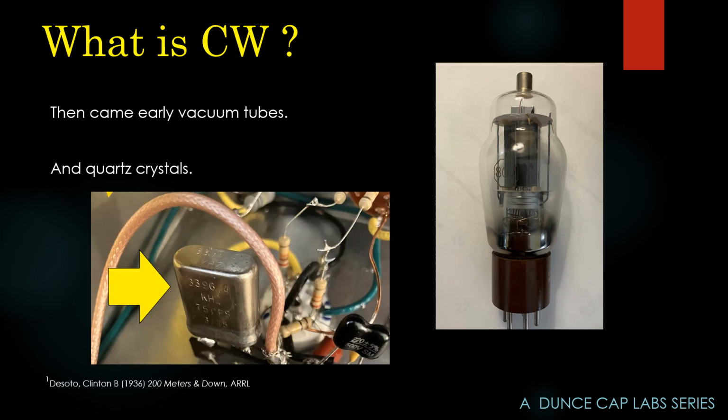By 1920, someone realized that you can grind a quartz crystal, place it in the tube circuit, and make the circuit oscillate at an exact frequency. This was an amazing development. Now we wouldn't specify the meter band we were on. We could actually give you the exact frequency we were going to be on, so you know what frequency you could be on and not bother us.